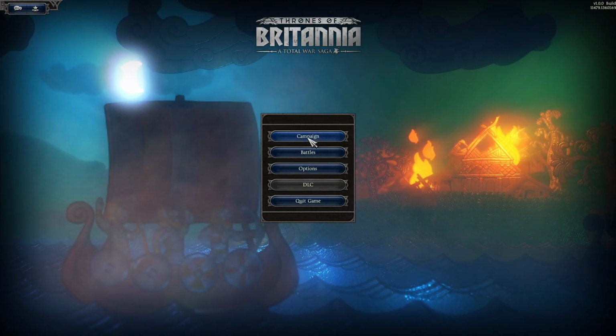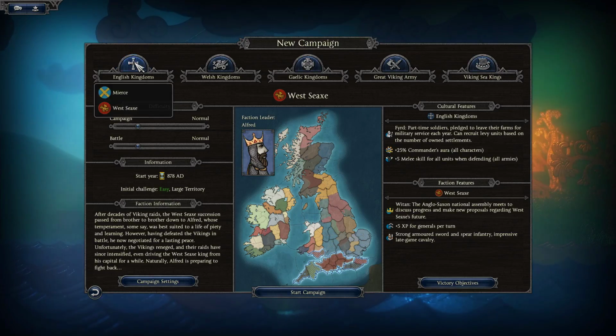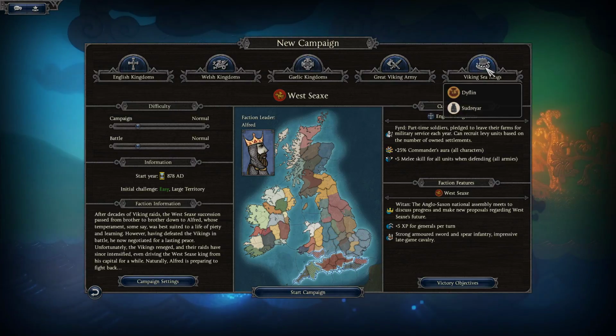There's a couple of different factions. It has multiplayer just like all the other ones. There are 5 culture types and 2 factions under each one, so you can go through them all.